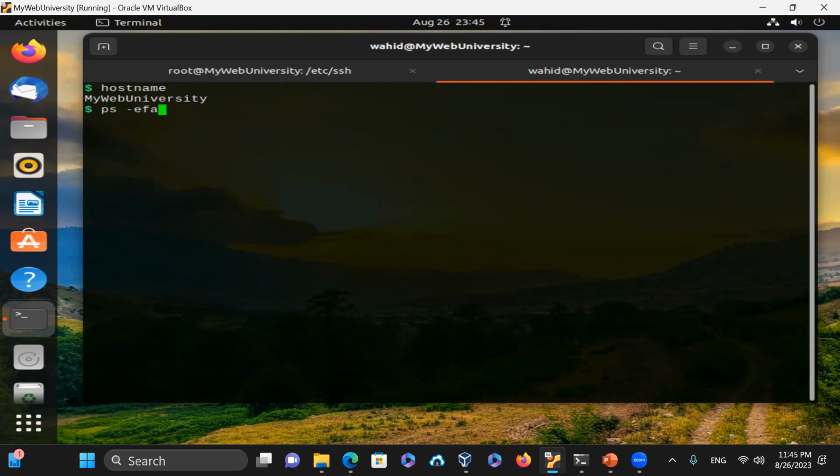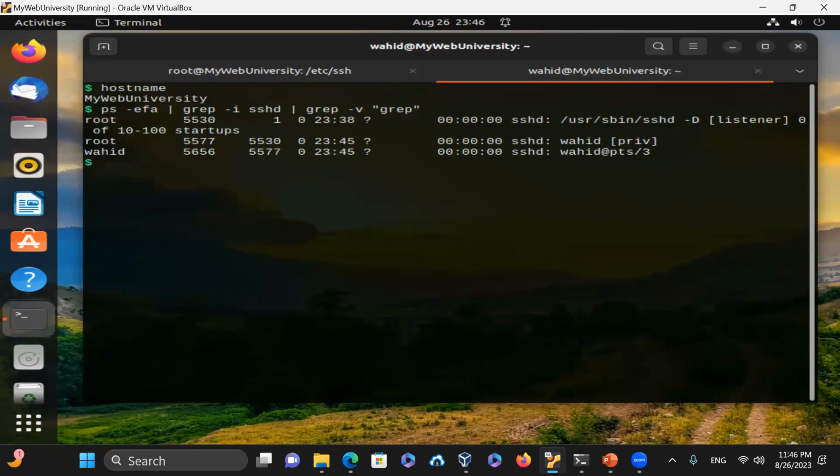Now if I run ps -ef | grep -i sshd | grep -v grep, the same command that I did earlier, you see that Wahid is logged on at this TTY, pts terminal 3.